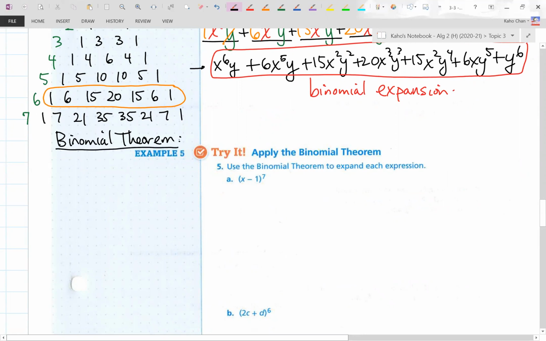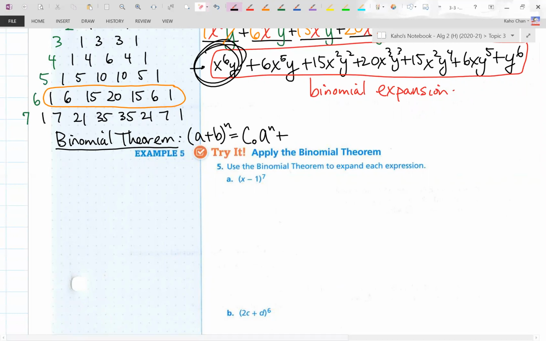The pattern is any binomial, a plus b to the n power, can be written with coefficients c0 through cn, and I'm just listing it generically. This is not a big deal. You don't have to memorize this, right? See that c sub 0, that's referring to this guy up here, x to the 6y. So c sub 0, a to the n is referring to that particular pattern right there, okay?